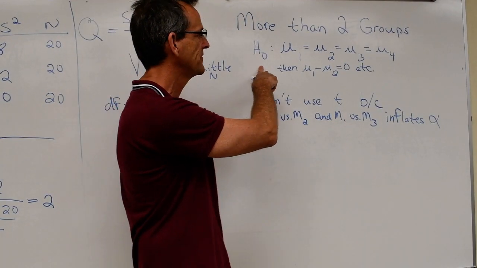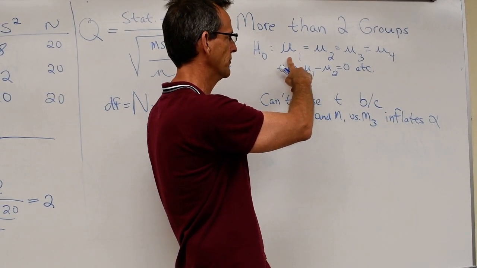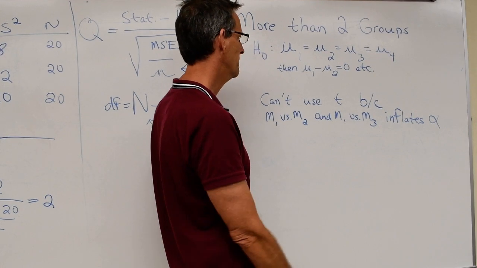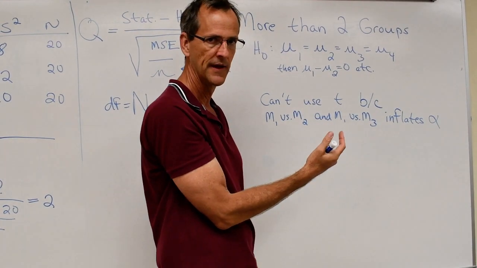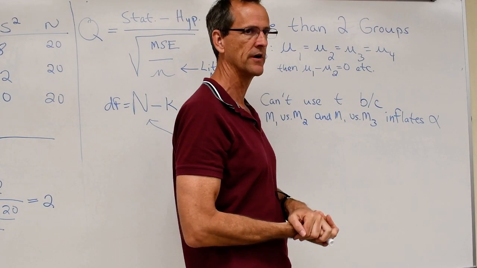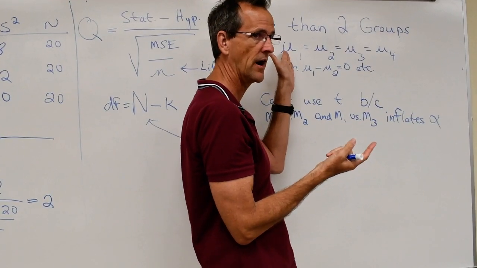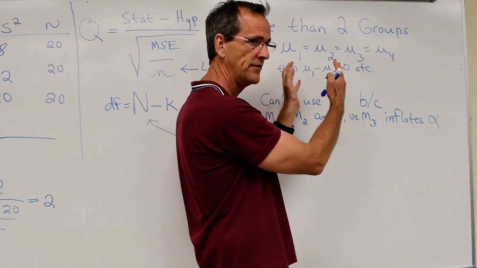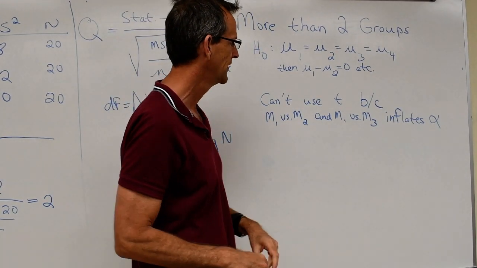Then the null hypothesis becomes something like this. The mean of the first fertilized group is equal to the mean of the second fertilized group, etc. If you look at any single pair, the difference between those is 0. And how you compare these things depends really on what you're interested in. Are we interested in comparing each one of these to the unfertilized group? Do we want to compare the individual ones? So we can make multiple comparisons. And that's when we use t-tests.